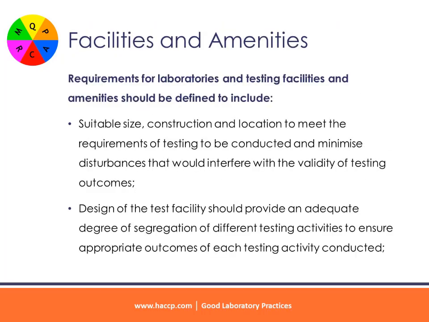Facilities and amenities. Requirements for laboratories and testing facilities and amenities should be defined to include suitable size, construction and location to meet the requirements of testing to be conducted and minimize disturbances that would interfere with the validity of testing outcomes. Design of the test facility should provide an adequate degree of segregation of different testing activities to ensure appropriate outcomes of each testing activity conducted.